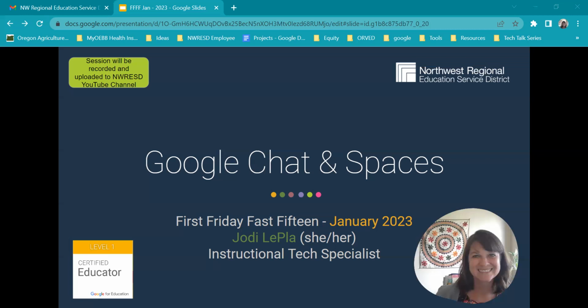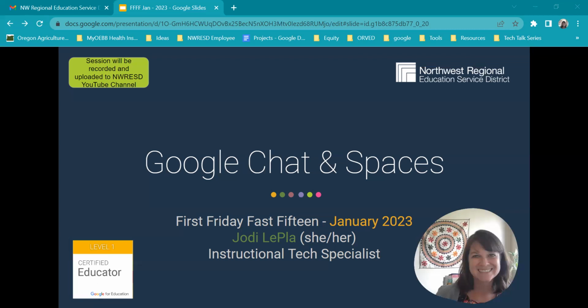Or you can do a couple more things within chat. You can see where the box is highlighted. If you click there, that underlined A will give you options for bolding a word or italicizing a word. The smiley face emoji, we all know that icon. If you click on that, it has all the emoji icons that you love, so you can pick from there. You can click on GIF and search for a lot of fun GIFs to send.